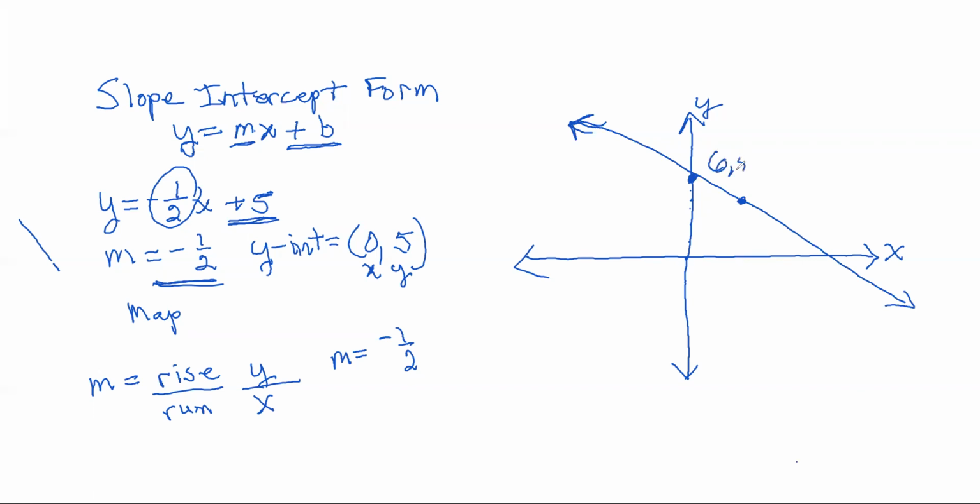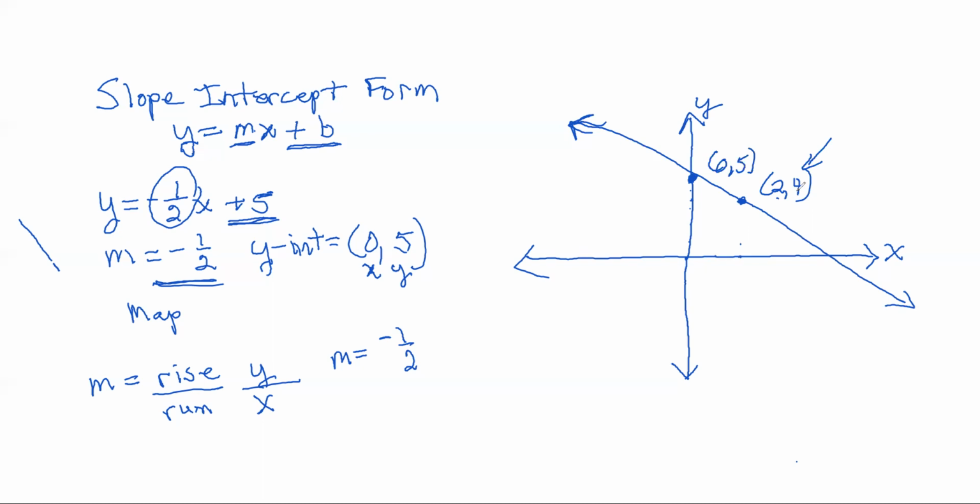Okay. So we have 0, 5 and 2, 4. Don't worry about how I got those. When you are doing this on graph paper, it will be very easy. If you wanted to label this point, you would start at the origin. You would see how many spaces you went right, which is positive. So that would be your x. And then you would see how many you went up, also positive, and that would be your y. Just like plotting. And there we have it. That is our graph. We're done.